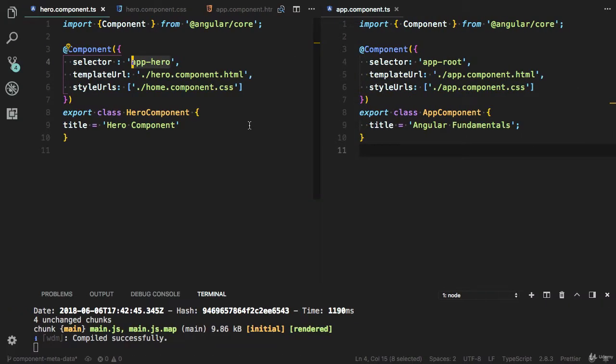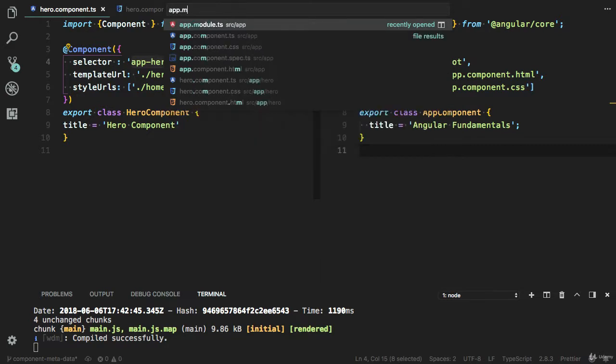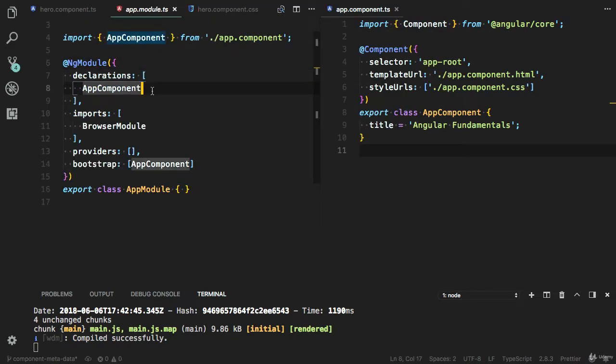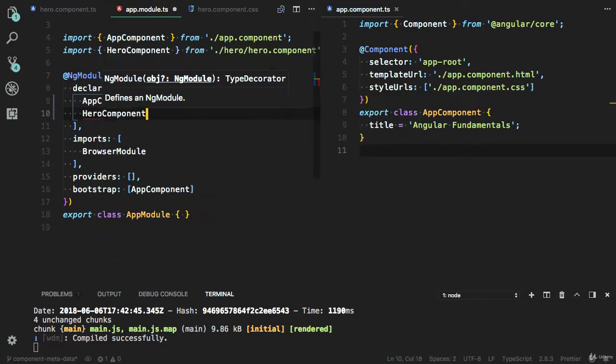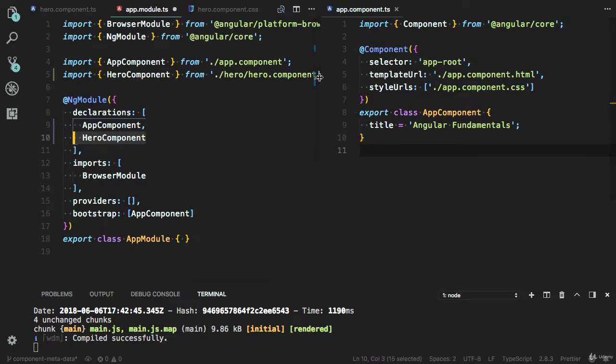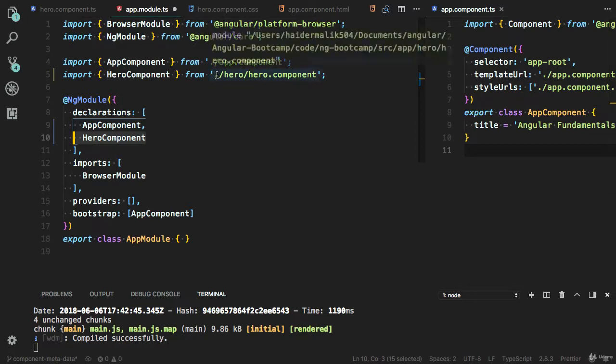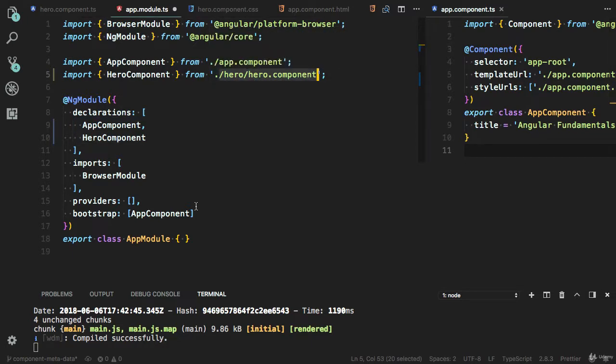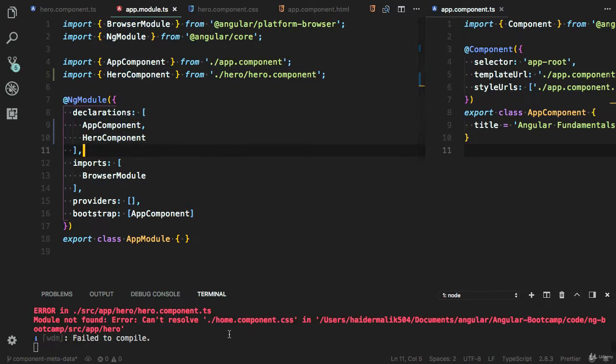So if you have created an Angular component, you must tell Angular, hey, I have created the hero component. So you need to use this hero component. My VS Code editor has already imported the hero component from the path /hero.component, and we tell Angular, hey, I have created the hero component. So now I can use this hero component inside the app module.